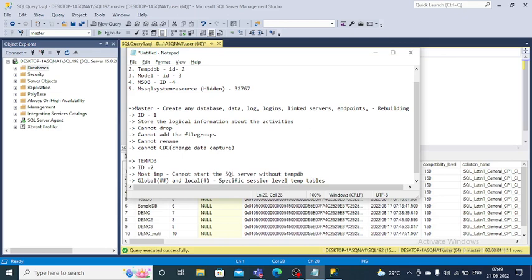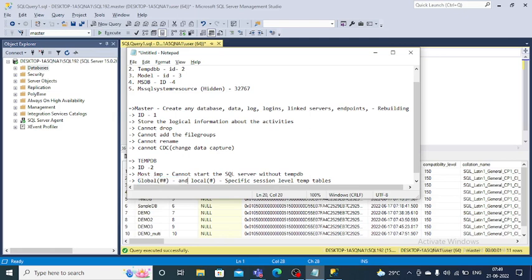Whereas in a global table, if the application team creates any global table, it will be created in tempdb starting with a double hash, and it is available globally for all the user connections. So anyone can access this global table, which means it has scope at the entire server level.